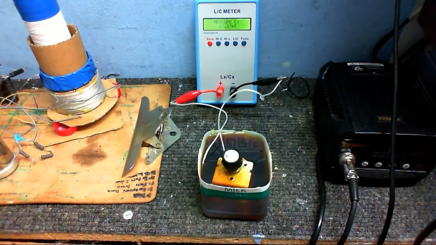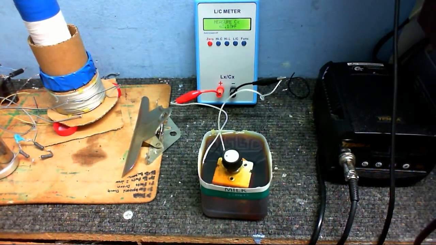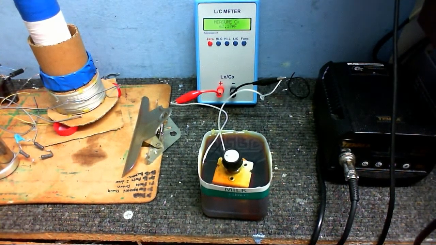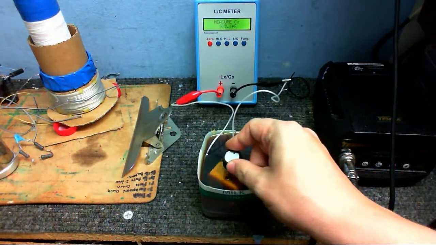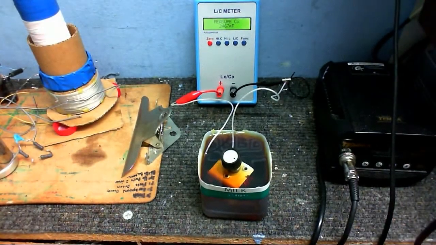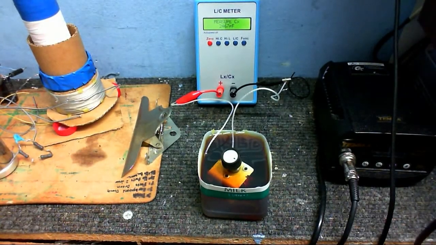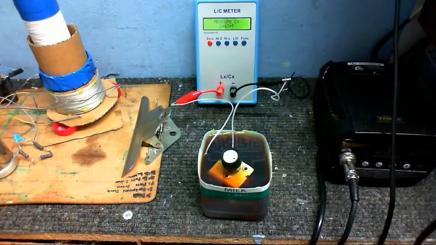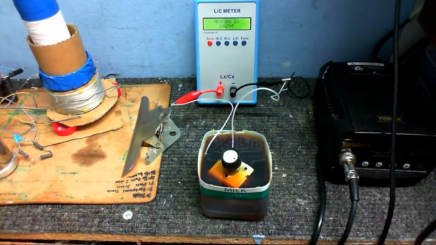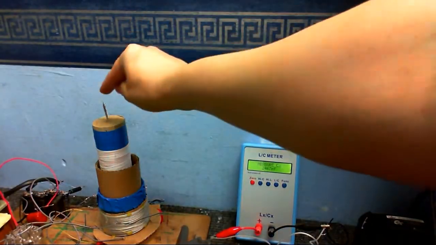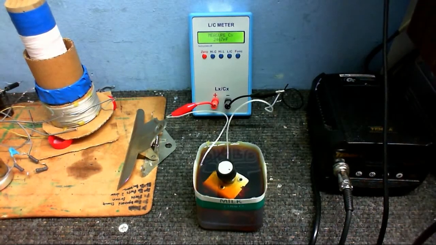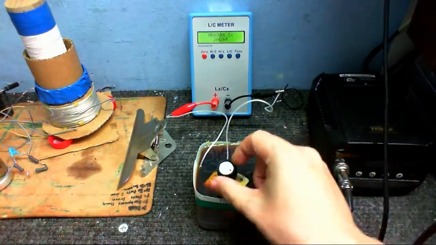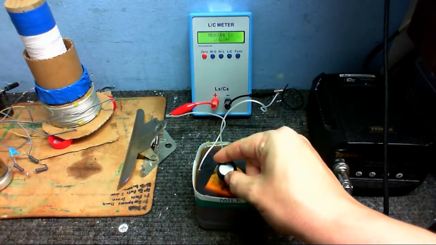And no, I haven't gone crazy. This is actually a pretty good idea, because, for one thing, the oil is going to increase the maximum capacitance. So, if I turn this up all the way, you can see it's about 2.4 nanofarads now. And out of the oil, it was about 1.3 when I had it up all the way, so that's pretty good. Also, the oil is going to stop any sparks across the plates, because we don't want any sparks there. That's a bad thing. We want sparks here. And the good thing about this is that the amount of capacitance that I need is well within the range of this variable capacitor, so I can just dial in the exact capacitance that I need.